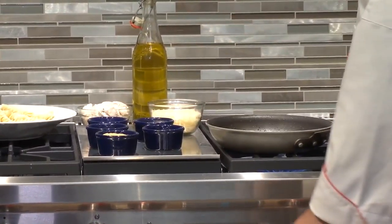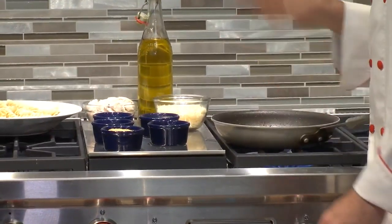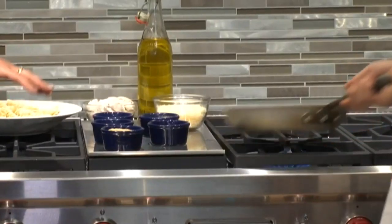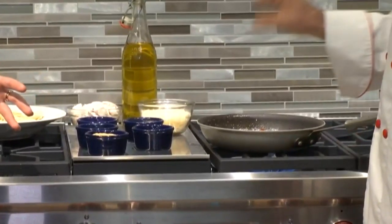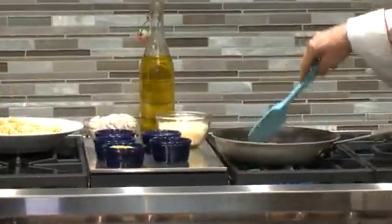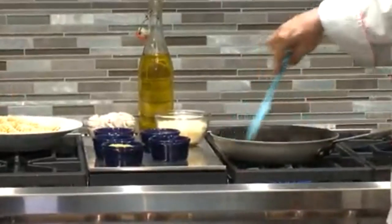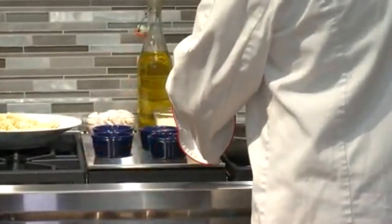I'll throw in the garlic, I'll throw in the chicken, add my pasta, salt, pepper, parsley, finish with the cream and a little more cheese and it'll be done. It's super fast. So why do you do the onion before the garlic and not at the same time? Well, the garlic will burn faster. It's not a low fat meal — but that's okay, absolutely okay. You just want to take your onions until they're translucent. They don't need to be fully cooked because they're going to keep cooking as you add the rest of the ingredients.